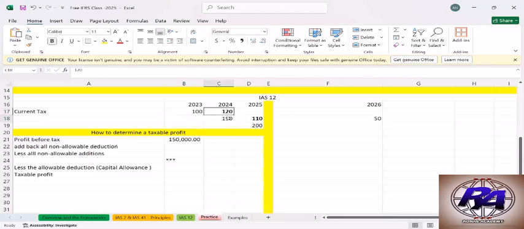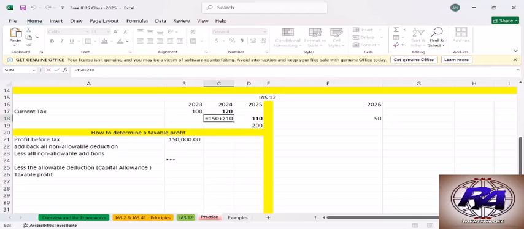So what is our current? This is what we paid. This is not part of our income statement. Remember that the tax expense in our income statement is always the current tax and deferred tax, not the tax we have paid. The tax we have paid is a cash item. So this is not part of our income statement for 2024. When we come to 2024, this is our current tax we are making provision for, and we need to add that under provision.